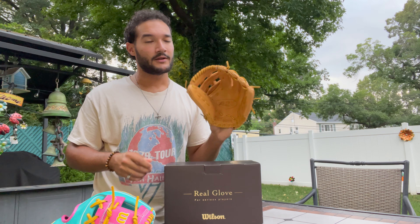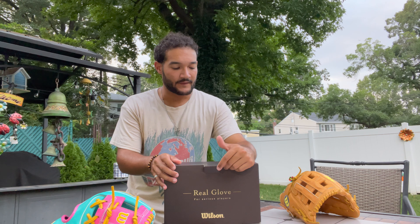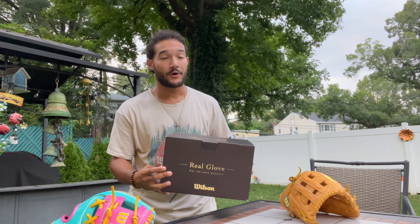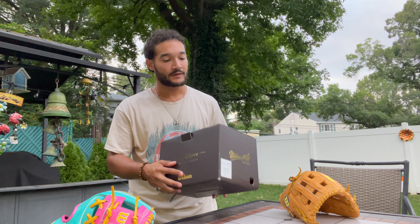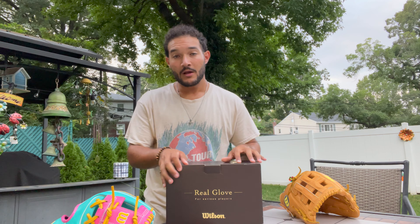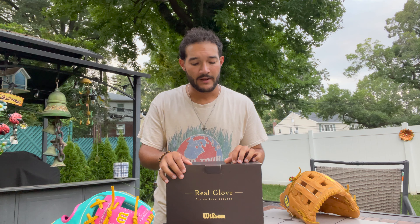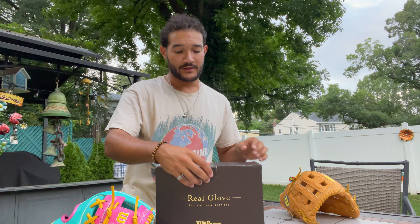This is a glove made in Japan for the Japanese market, so it's going to be a little bit different from our Wilson Staff. This appears to be a custom Wilson because it comes in the box and everything. Made in Japan for the Japanese market — this was purchased on eBay. Unfortunately, it's not mine; I'm breaking it in for someone. These cost $400 over in Japan, but the seller on eBay sold it for about $475. I think that beats the flight to Japan because I wouldn't mind paying $75 extra for a Japanese-made Wilson.